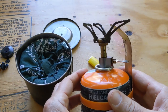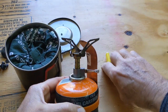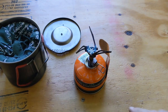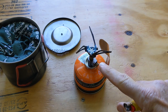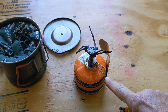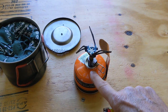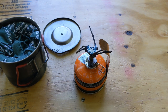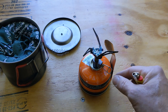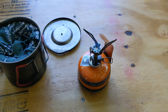So the concept here is that when you light this stove up, let's do it now. That flame licks that piece of copper, which in turn transfers the heat from the propane that's burning right now down to the canister, and that will enable the butane to gasify. So now your winter mix stove with propane and butane in it will work down into temperatures that it shouldn't. And you still are able to bring a super lightweight rig as opposed to, you know, a white gas stove or some of these super heavy winter rigs that people are cooking with. That's tip number one that I didn't see anywhere else.